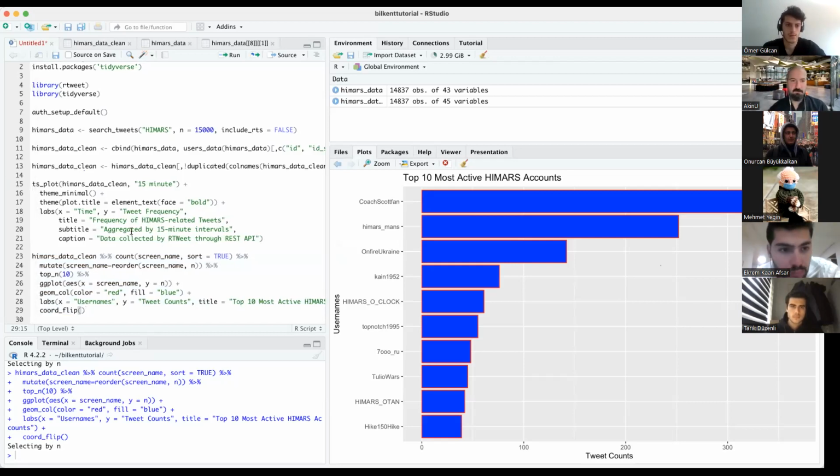Of course, there are much more sophisticated things people do with these things, but usually even in my lab, I get my assistants to do these visualizations first so that we have a sense of the general direction of our data. First, we need to understand what our data is and its main parameters, and then we determine what we want to do with it. If we want to do text mining, topic modeling, network analysis, machine learning, that kind of stuff. But in order to be able to understand whether we need them or not, we first need these very simple elementary graphs to understand what's happening with our data set.